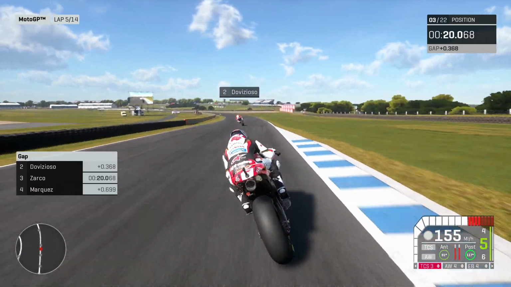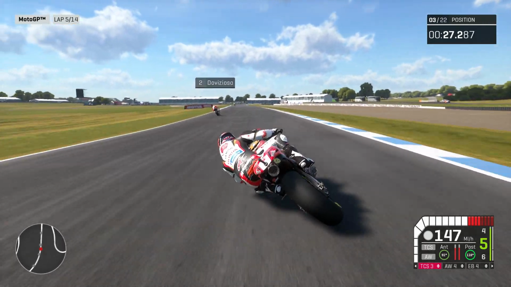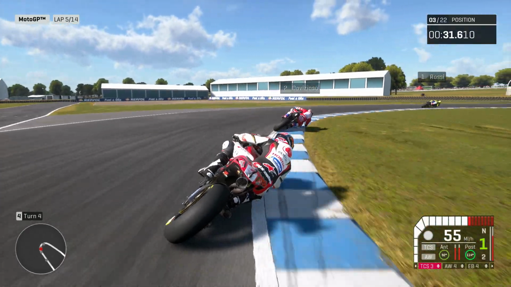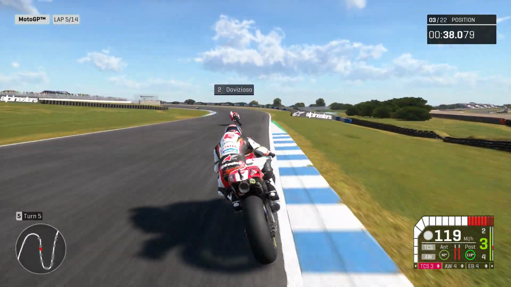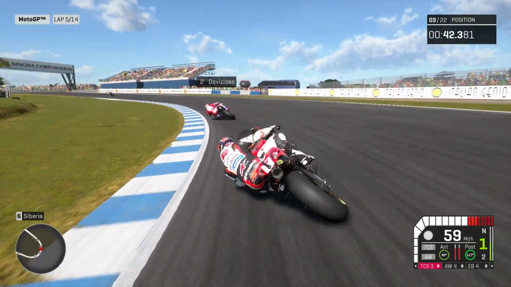So Marquez has done the thing where he's already 7/10 behind. We had the wrong turn-in for Stoner's there, so Dovi has definitely saved a bit of time there into the Honda hairpin once again. And Rossi actually looked a lot further in front than he actually is. Although actually, yeah, once he exits the hairpin, you can see the gap again. So yeah, Rossi's got about a second and a half on Dovi there.